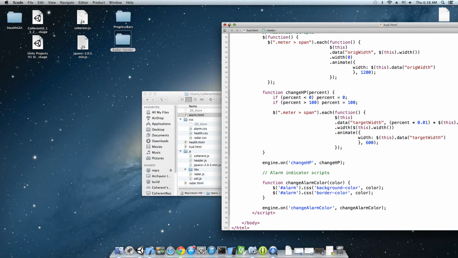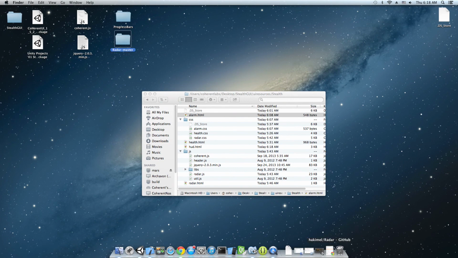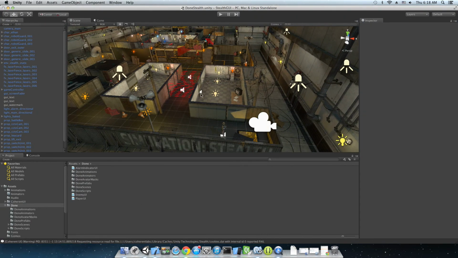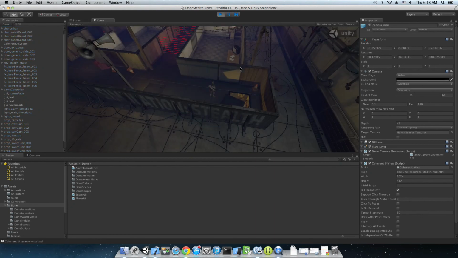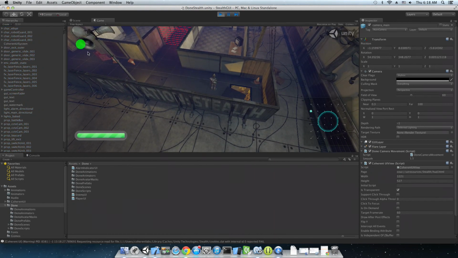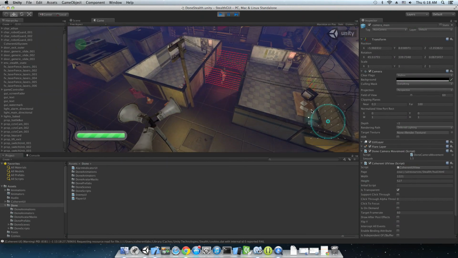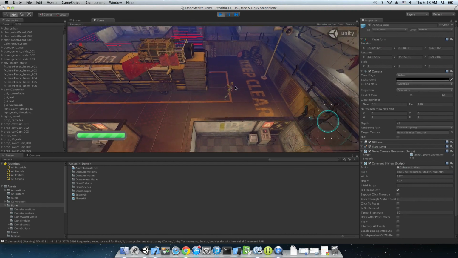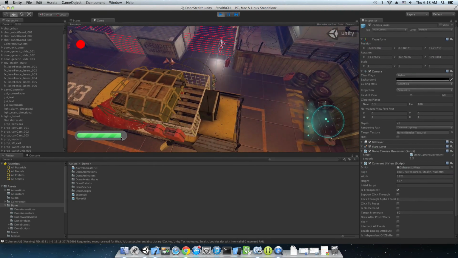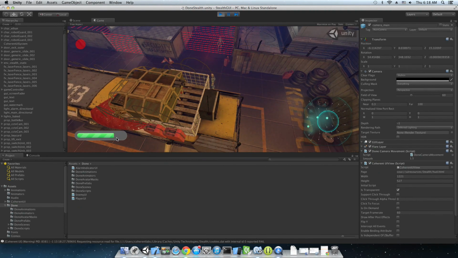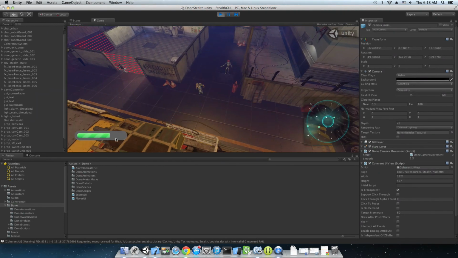And if everything went fine, now we should see the whole heads-up display in the game. So the URL is correct, and let's check out what we did. There's the health bar, there's the alarm indicator, and there's the radar. And now we're detected. There should be some enemies right here which are shooting us, and the health is going down. So that's great, everything worked fine.